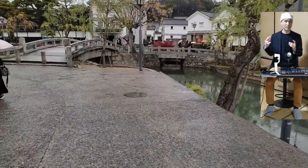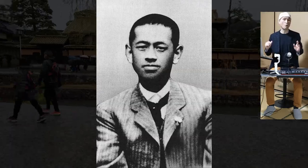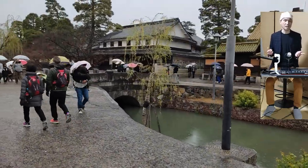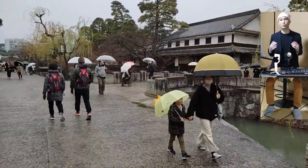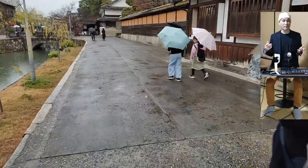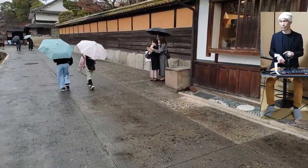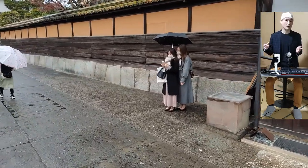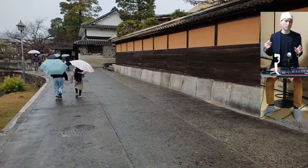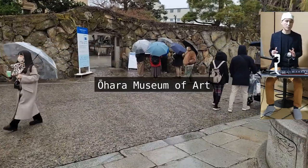Yu Miri, for example, is a Korean novelist residing in Japan. The Yurinso house with its iconic green roof tiles was built by Magozaburo Ohara, the second president of the textile company Kurashiki Boseki, known internationally as Kurabo. Magozaburo was an extraordinary manager — he created a new environment for employees, significantly improving their working and living conditions. He was also the founder of today's Institute of Plant Science and Resources at Okayama University and the Ohara Institute of Social Research at Hosei University.